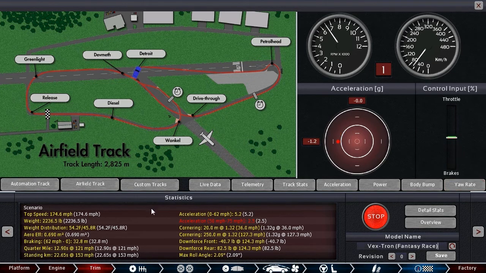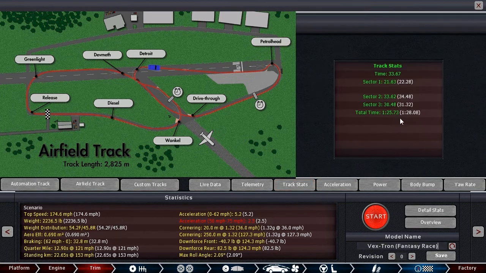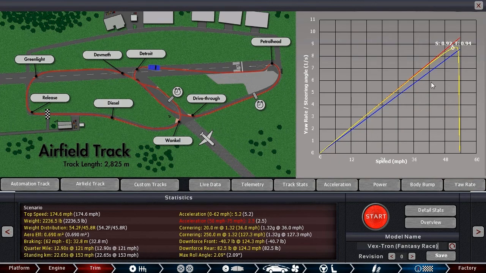I want to take a look at the yaw rate because it's something I've kind of been neglecting with this car. Alright, let's stop you. We're now down to a 125.7. Yaw chart. Oh, it's very good. So it's been okay that we've not been paying much attention to it. I had a feeling it was pretty good. But yeah, there is confirmation that it does look pretty sporty and is very tame.